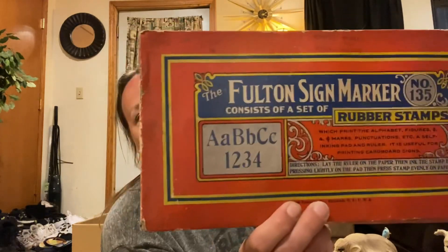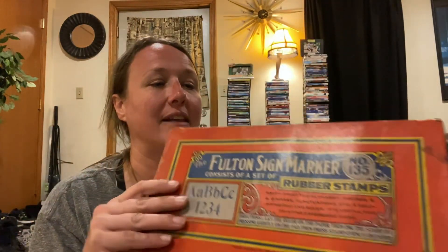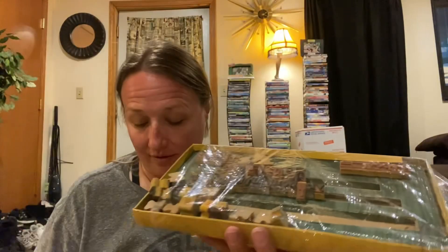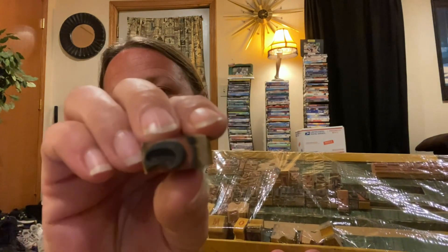I got a box of rubber stamps — several of you told me that when I passed up the ones at the Goodwill bins I should have picked them up. Now I found a set that's actually in a box, which I like. The colors are still nice, and there's a whole bunch of stamps. Even if you just want the box to sit in your display, you could use that.